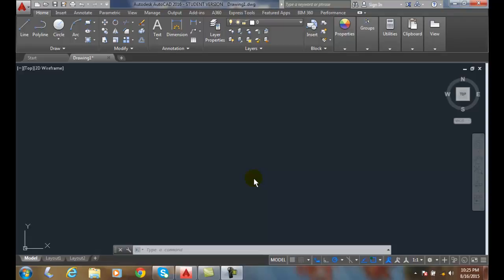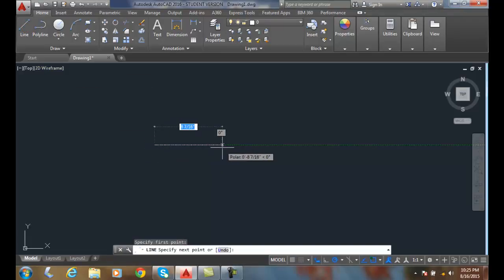Responding with numbers. AutoCAD's going to ask us questions. We're going to respond to it not by talking, but by typing it. And a lot of times we have to type those numbers. If we want to give a positive value, we do not have to put a positive sign in front of it. We just have to give the number.